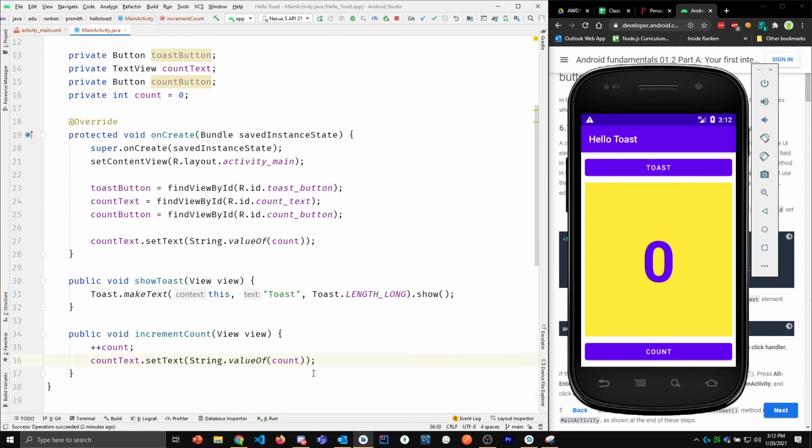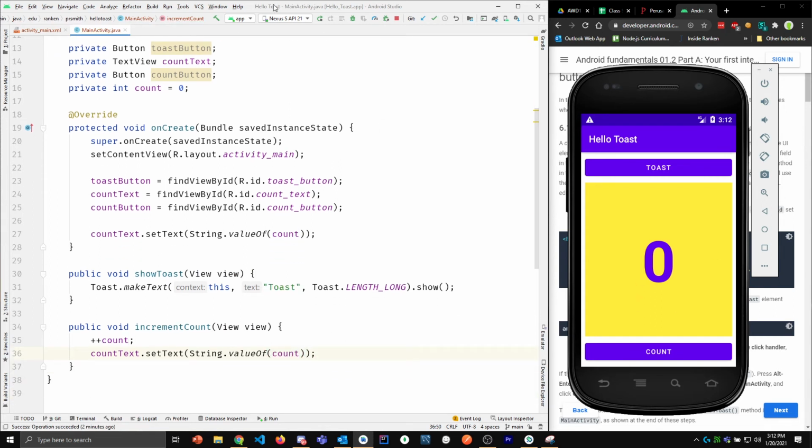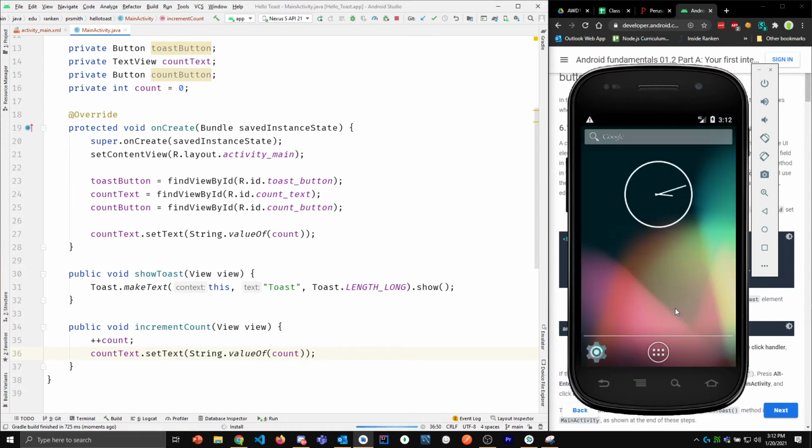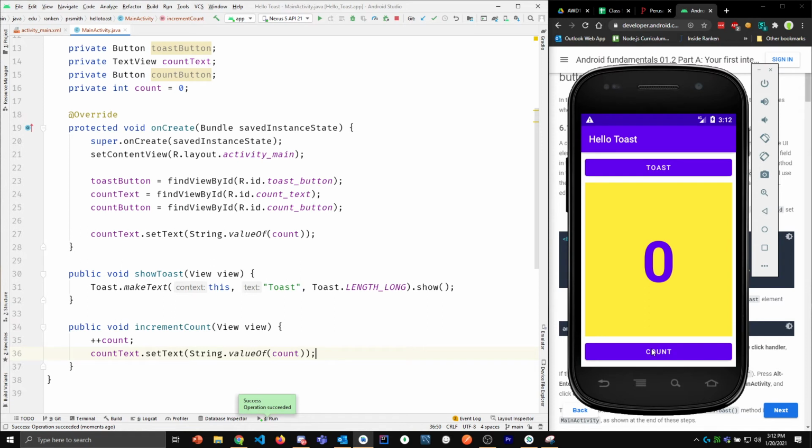So we click the button and it goes up. So I'm going to run that. Let's run that program and let's see if it works. So I keep clicking and it looks like the count's going up. Okay. So that's working, right? Everybody got that same behavior? Everybody up to that point?